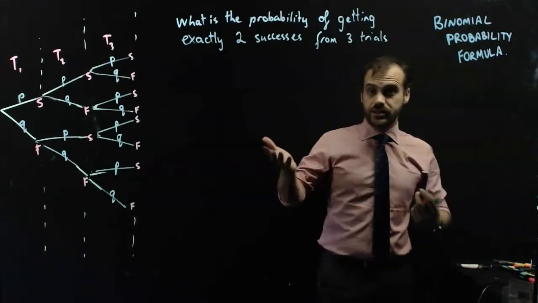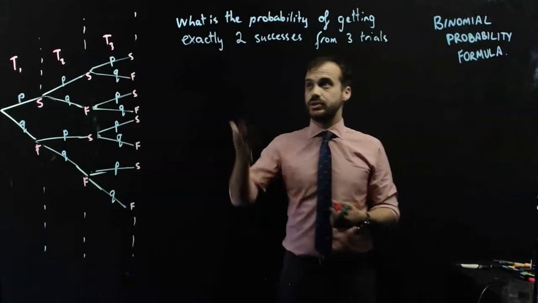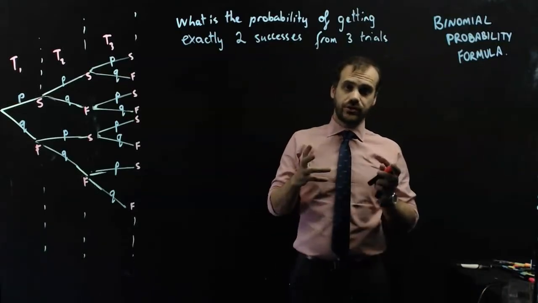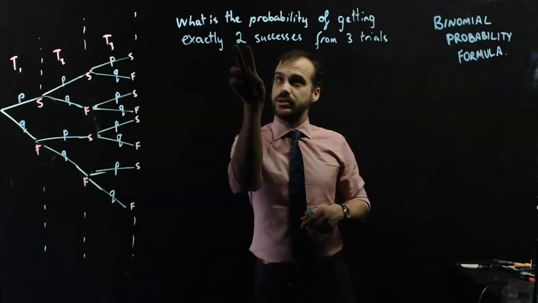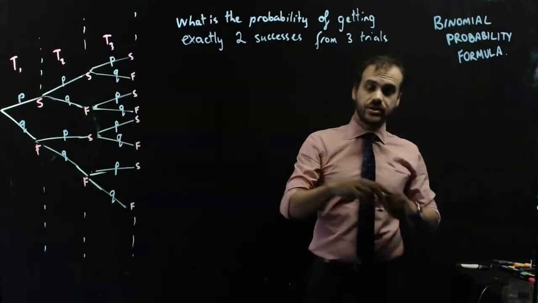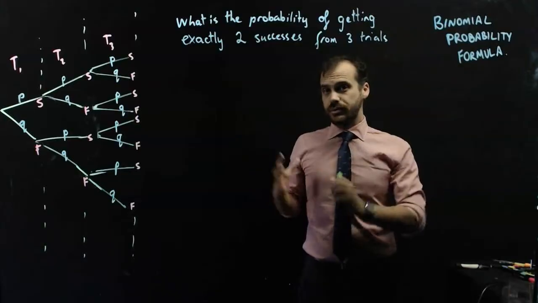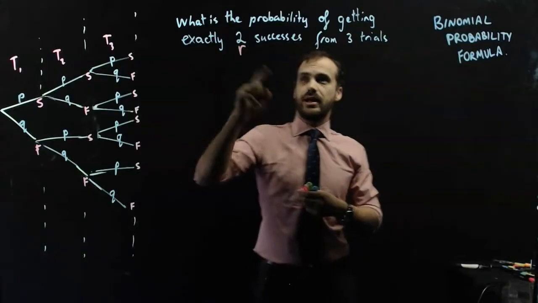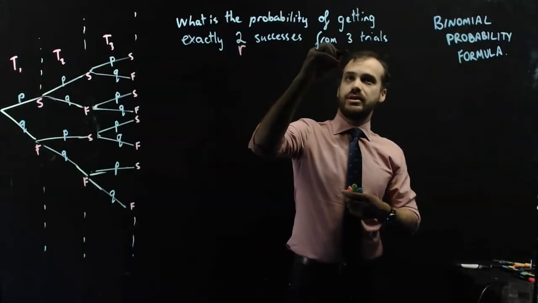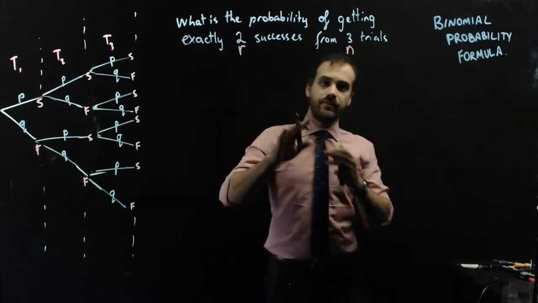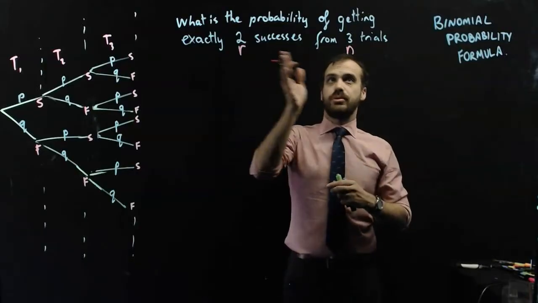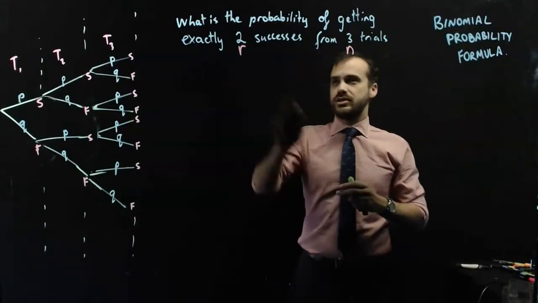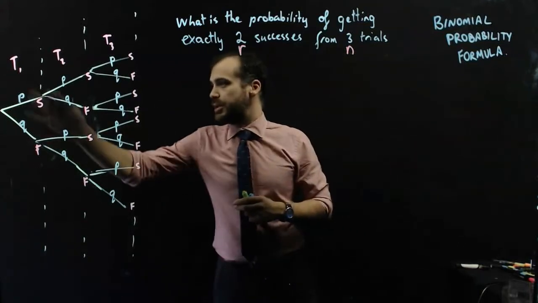Now this is the kind of question I'm going to answer, which is a binomial probability question. What is the probability of getting exactly two successes from three trials? Now you can see I'm using a number here. Two successes from three trials. The goal of this video is to develop a formula. So I'm going to work with the number two. But I'm going to tell you that it's the letter R. And three is the letter N. So the question we're answering is what is the probability of getting exactly R successes from N trials? So now I have R, N, P and Q.